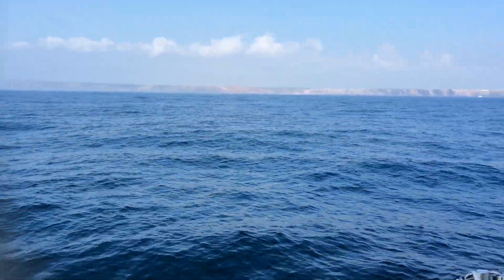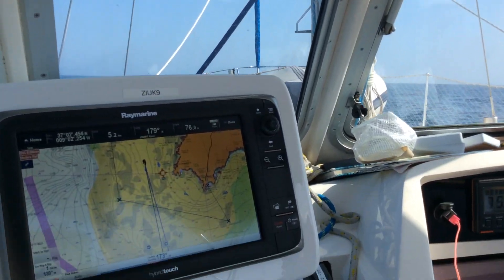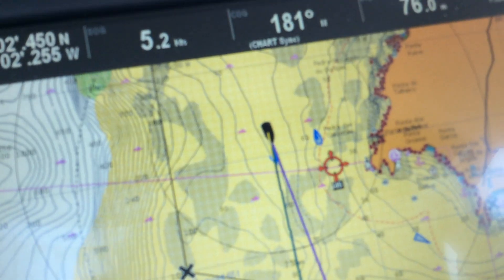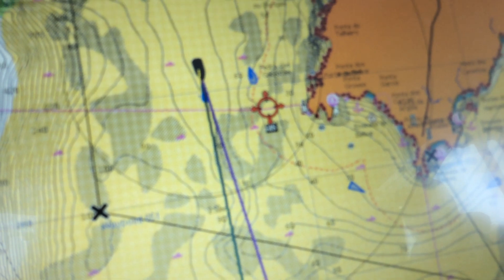This is the view to show you around — this is where we are. We're just coming around this headland and we're going to go into this place here, Sagres, hopefully. The winds are very low, they are coming from the south. It's not protected from the south, but it's protected from the west and they are south-west — but very, very low. So the swell and the waves are low, so hopefully it will be a nice place to anchor.